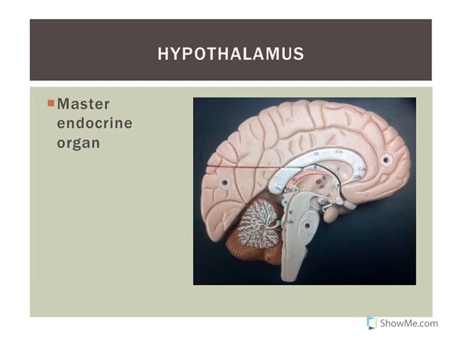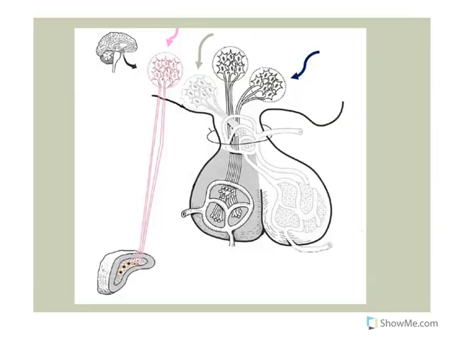Okay, so here's a sagittal section of the brain, and the hypothalamus is in this area right here. You'll notice where I'm going to color red, this is the infundibulum of the brain. It's actually of the pituitary gland, and I'm going to color the pituitary gland in blue. So there's this link between the hypothalamus and the pituitary gland, but we're just going to focus here on the hypothalamus. You learned a lot about that when you did the nervous system, but it does play a major role in the endocrine system.